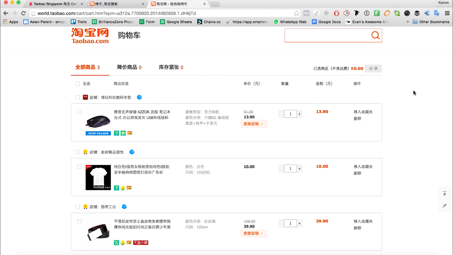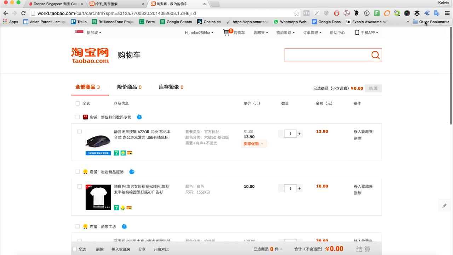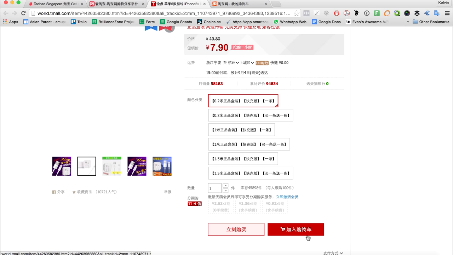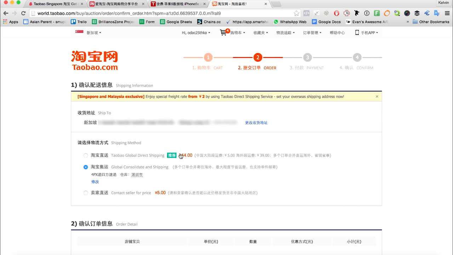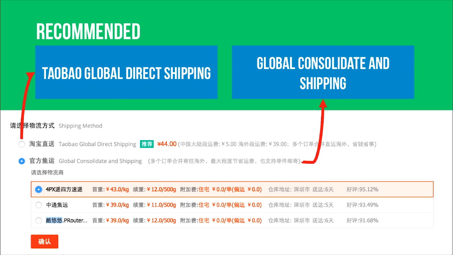So now I'm going to show you how you can maximize your shipping. I'm going to add one more item, and I'll go to ShopBack to search for it. I'm just going to add a random item to show you how the shipping works. So as you can see, the price is the same as just now. Instead of shipping 3 items for 44 yuan, I'm shipping 4 items for 44 yuan. At the moment, we don't know how Taobao calculates this shipping cost. Therefore, the strategy is to squeeze as many items as you can in your shopping cart without increasing the price. And that's where you get the best price. So if you are a beginner and you don't want too much hassle and you don't mind the slight difference in pricing, the Taobao Global Direct Shipping option is good enough for you.